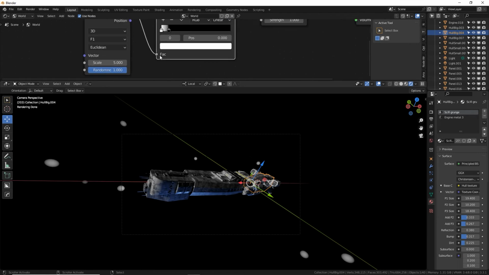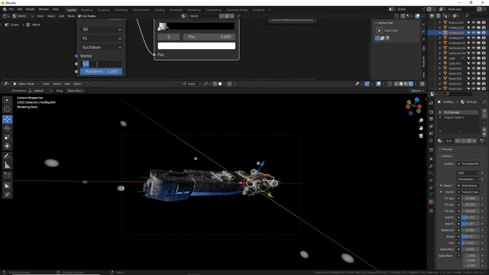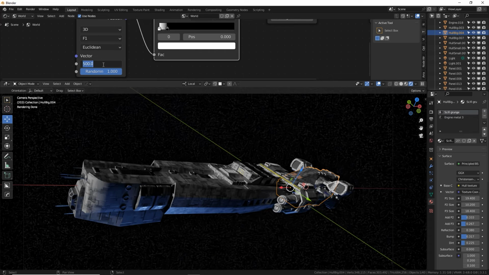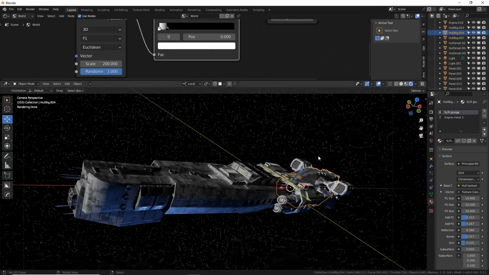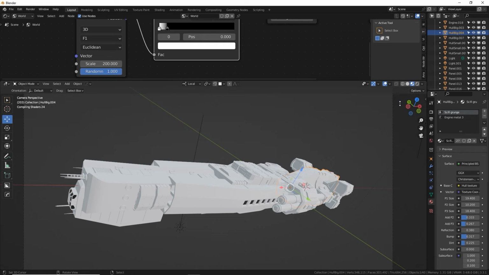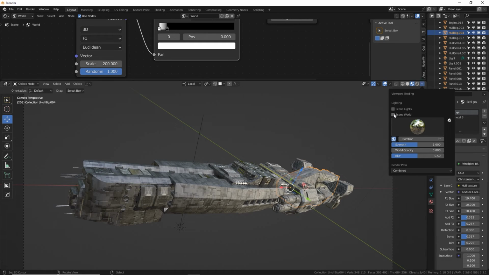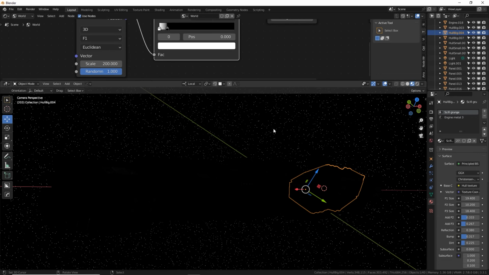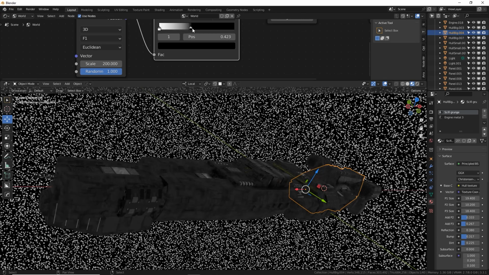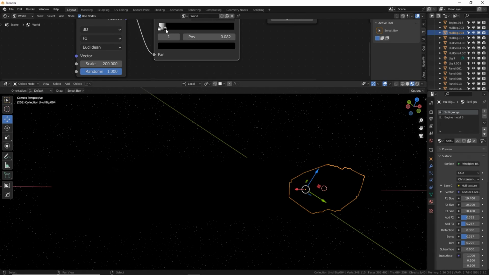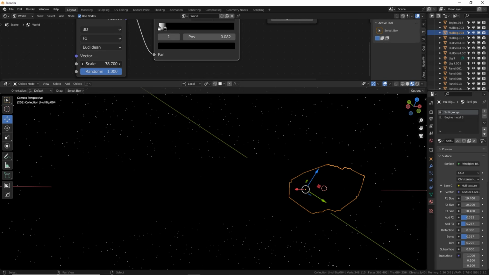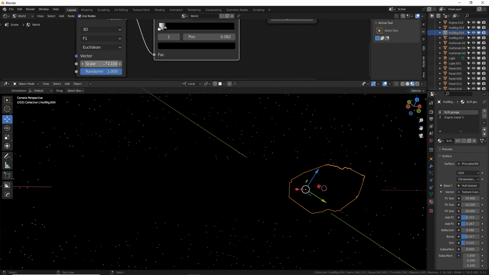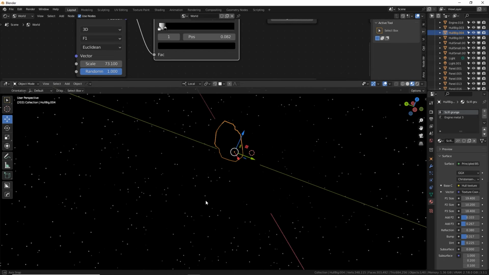We want more dots. So change your scale from 5 to 500. Okay, getting somewhere. Let's try 200. And my denoise is making it look pretty funky. So I'm going to go to my material view and turn on scene world so that I can see the material of the world. Looking pretty starry. We can adjust the size of the stars with this black control. And of course, how many or how large the stars are with the scale. I think somewhere around there looks pretty good. And they look nice and random.